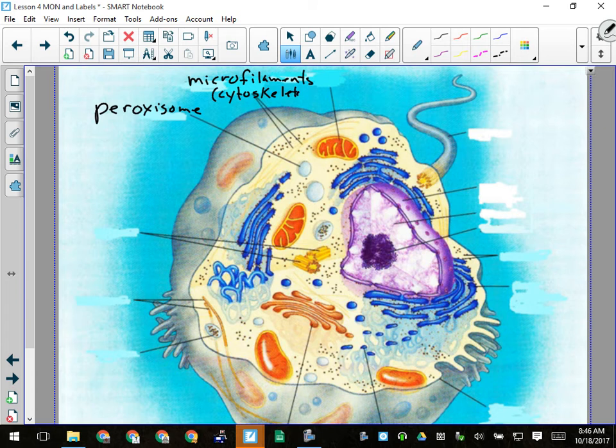Now, I would say your best bet when labeling a diagram of a cell, if you see something like that, is to just label it cytoskeleton, because the cytoskeleton is actually made up of microfilaments, microfibers, and microtubules. From varying diagrams, it's hard to tell the difference. They all serve essentially the same function. That is, they support the cell when it tries to change shape or stretch. They keep it from essentially rupturing. They're like big giant bungee cords that attach to the inside of the cell membrane and keep the cell from becoming overstretched.